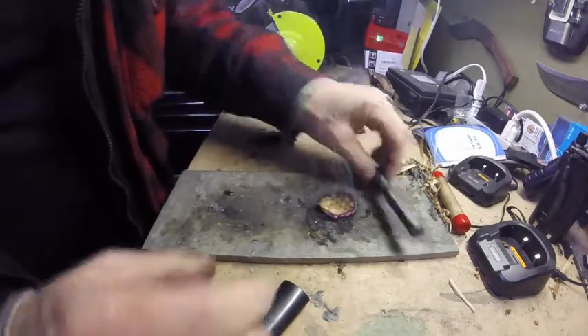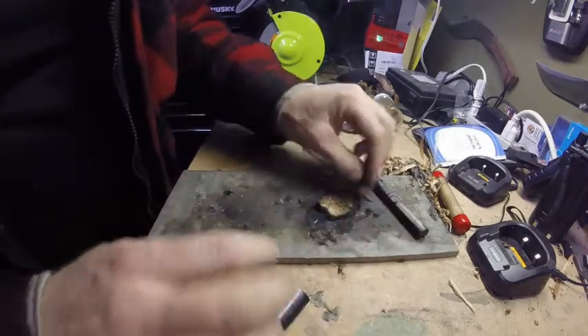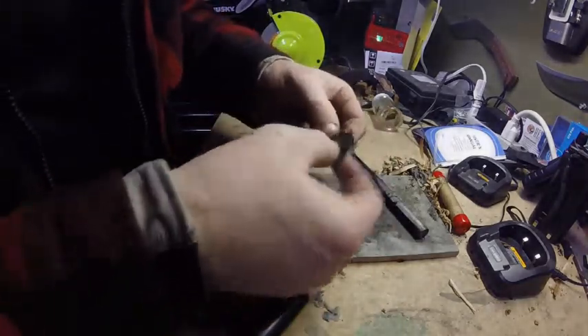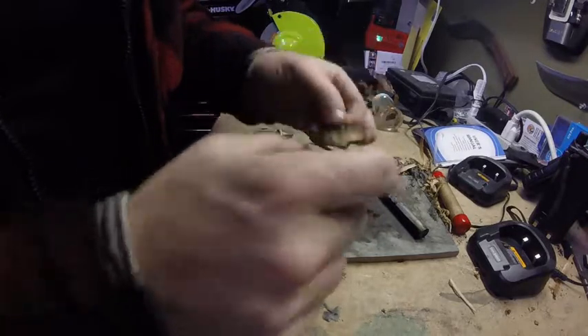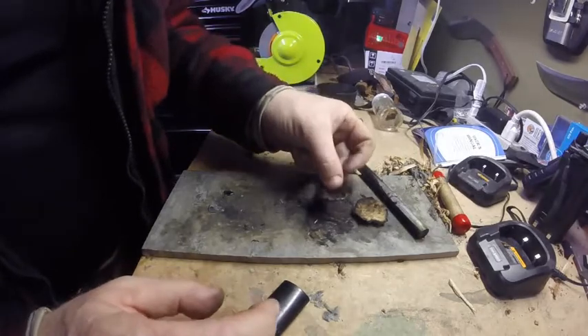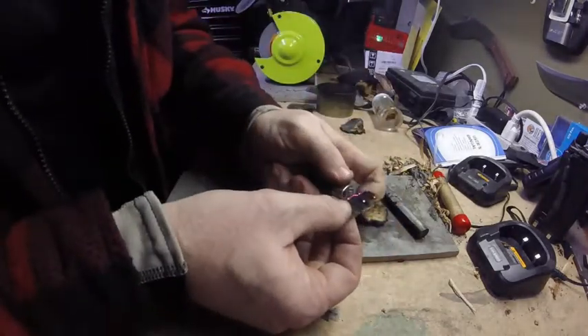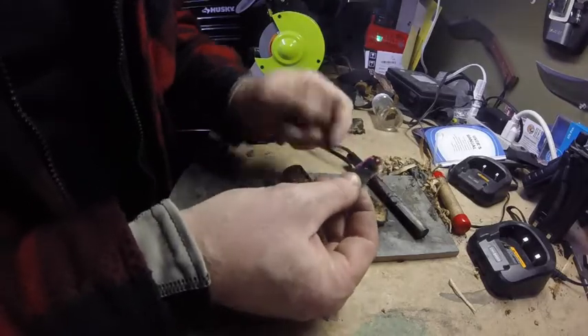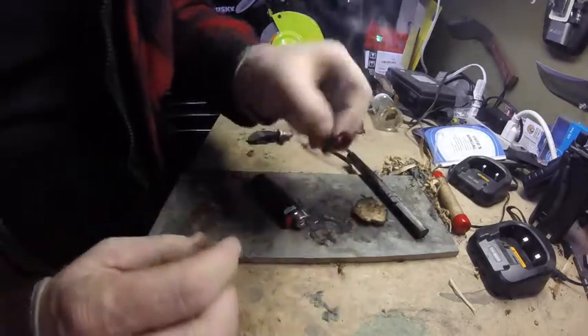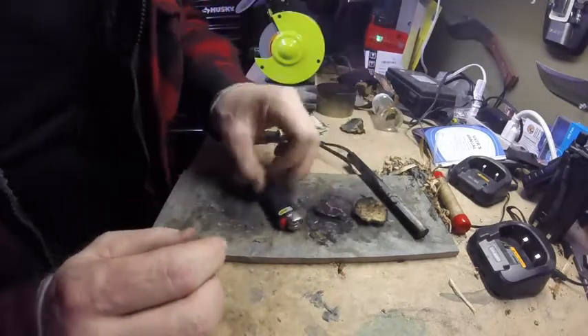No need to do the whole Altoids thing. If I was to make a bunch of these, I think I would burn the top, turn it around, burn the bottom to get a good char cloth — get five or six of these. I've tried a couple, and you can see there's some good char cloth. This burns really well — you can see how well that burns.